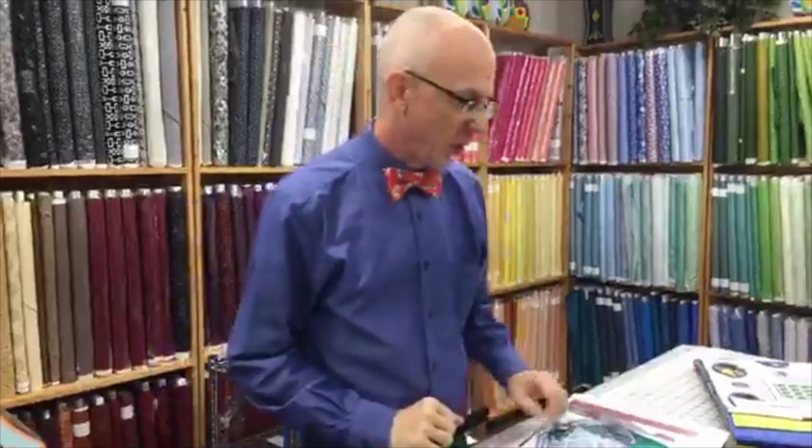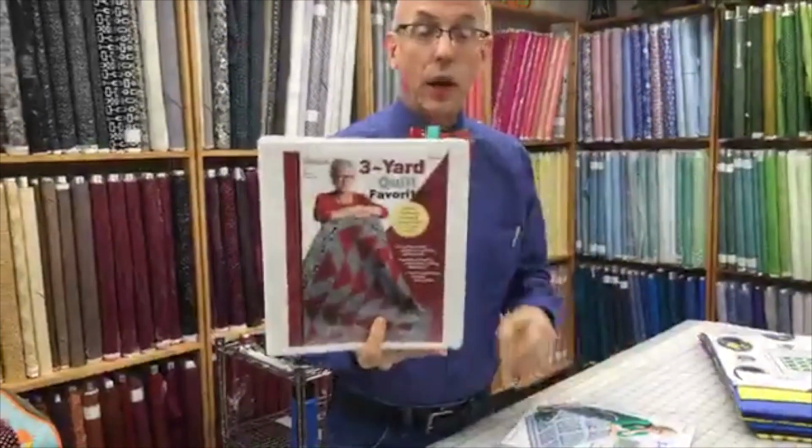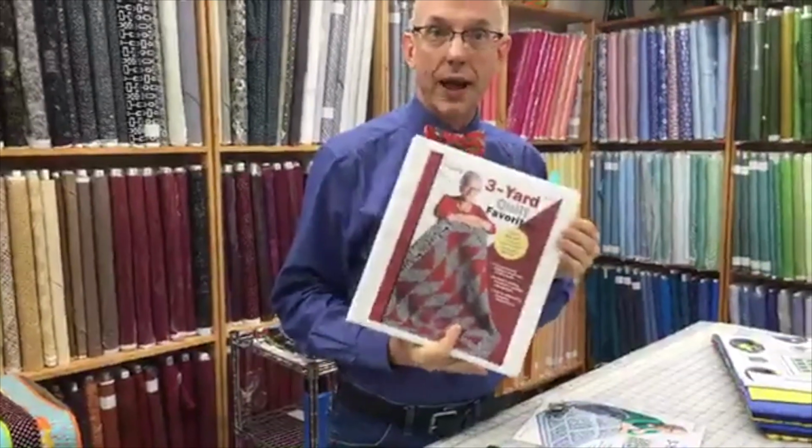So Quilt Favorites is one of our older books, and right now it's only available as a downloadable book because it is out of print. It works great because you're able to purchase that, download it to your computer, and then print it out. One of the things that we've done is we like to put them in 3-ring binders so that we can very quickly access them.